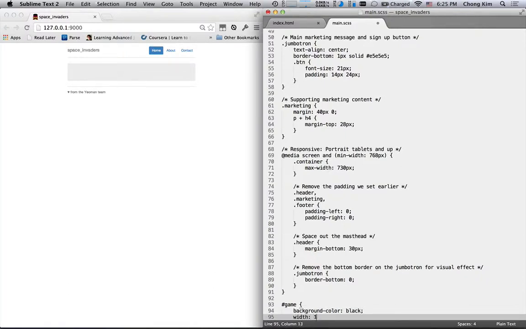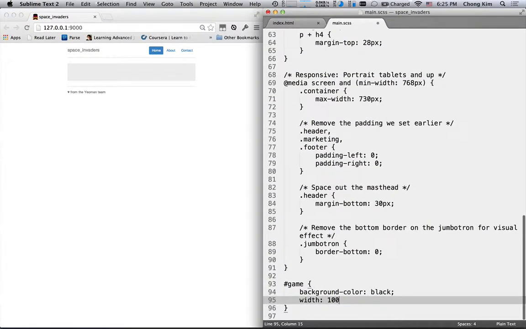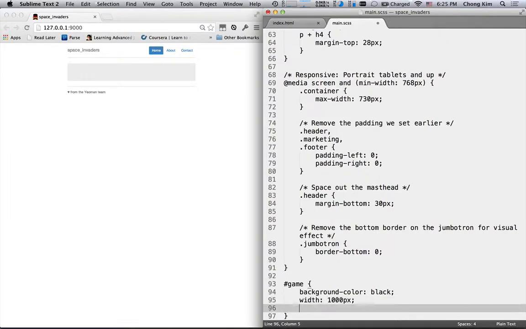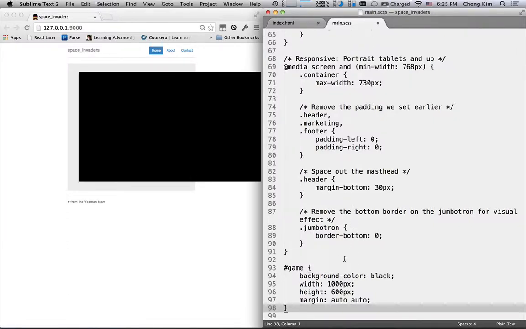Width is 100. Actually, I think I can make this font bigger. All right. Yeah. Actually, width is, let's say, 1,000 pixels, and height is 600 pixels. Margin auto. So this way everything is centered. Okay, save. All right. So we have that.